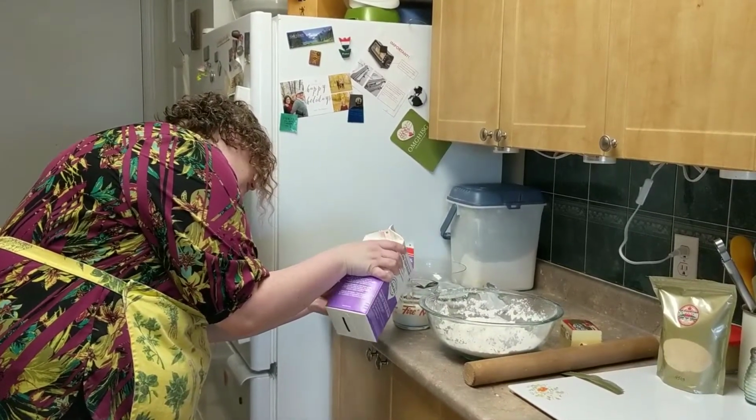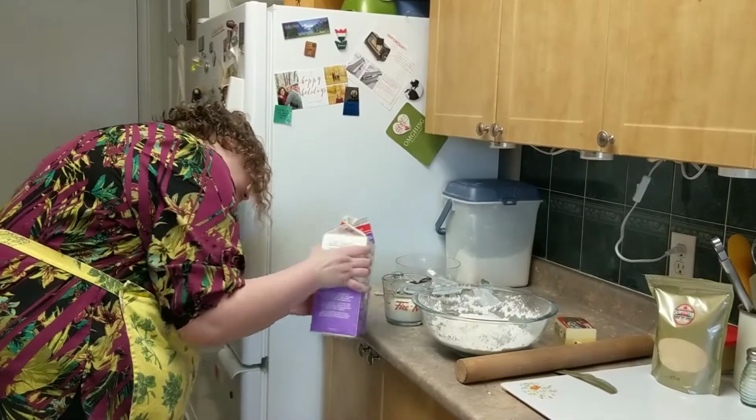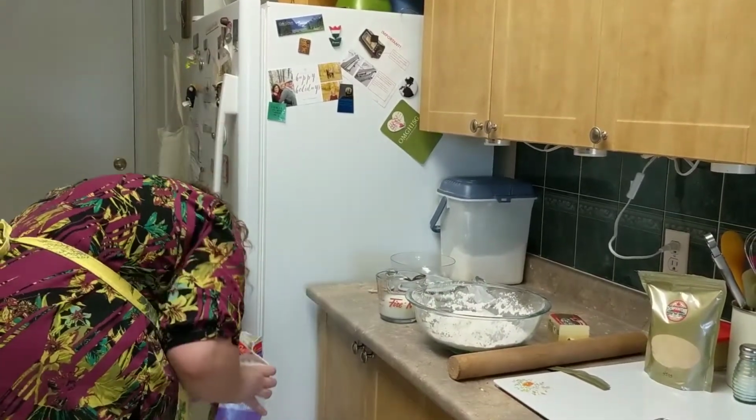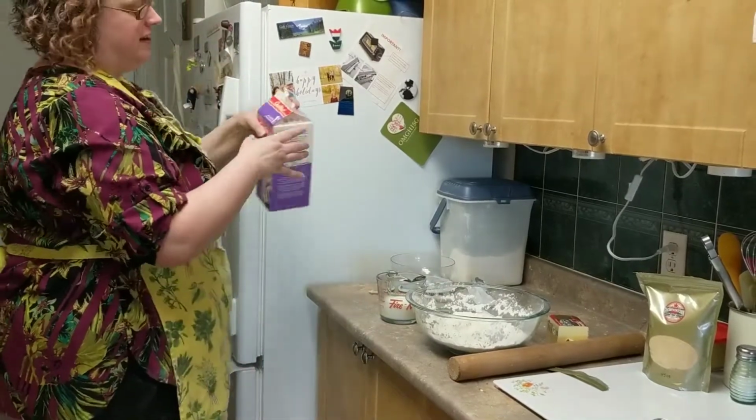What's with this measuring thing that doesn't have quarters? Well, I think it's the left-handed one, right? Oh, the other side. Milk.